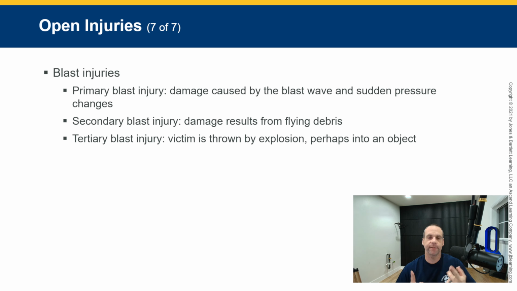Secondary blast injuries occur when debris becomes a projectile and strikes the patient, often causing multiple penetrating wounds. Tertiary blast injuries occur when the force of the explosion throws the patient into another object or onto the ground, adding blunt trauma, fractures, head injury, and spinal injury concerns. A patient near an explosion may also have internal barotrauma, penetrating trauma, and blunt trauma all at the same time. That's why blast patients require a careful primary assessment, a thorough secondary assessment, and a high index of suspicion for injuries that are not immediately obvious.